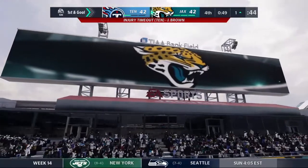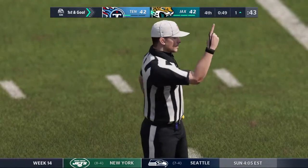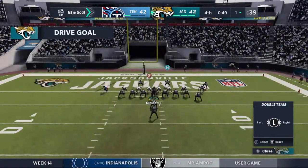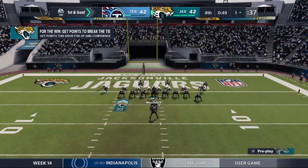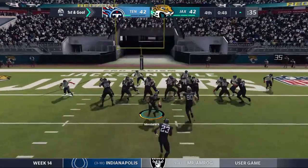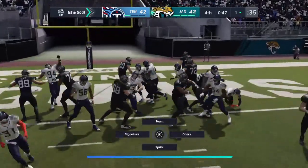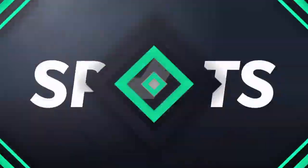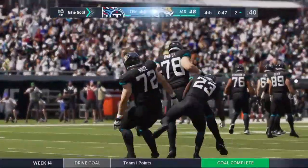And I always enjoy the conversation post because officials always tell you, I don't want to throw the flag, but you caused the play. You did it. I had to. So the ball's moved to about the 1 after the penalty. And that's a touchdown as they break in our tie here in the final minute of the 4th.